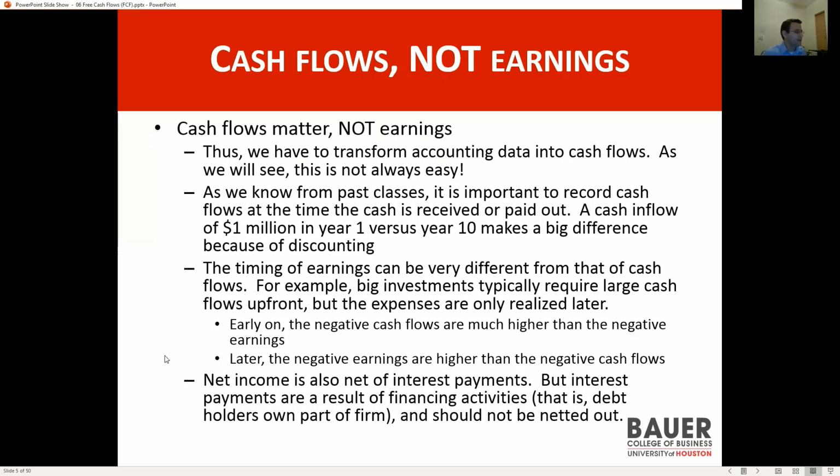Okay. Finally, some measures of income, such as net income, are also including interest payments. Okay. What we're interested in is the operations, again, the iPhone business. Interest payments, remember, those are payments to the bank. The bank is an investor in the company. And so cash flows that are going to the investors, that's a totally separate thing from the operations. What we want to do is nail down the operations and the cash flows to the operations, but net income is going to be conflating these cash flows that we're giving back to our investors, and we don't want to do that if we want to value the operations.